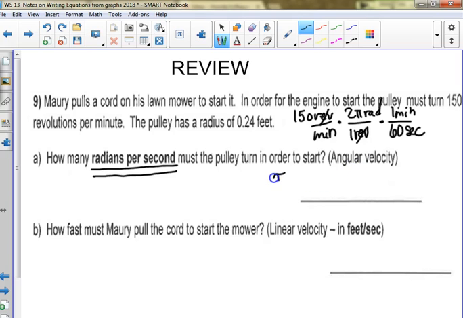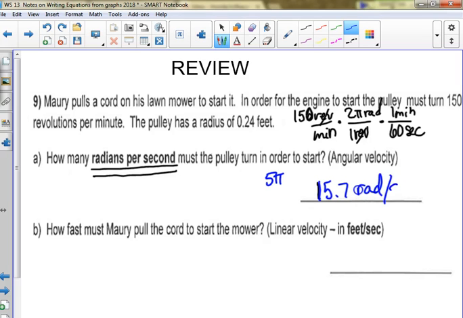So 15 times 2 divided by 60 is a half, right? So you could say pi over 2, or if you type it all in, 15 times 2 pi divided by 60, 1.57? Oh, that's a 0? I can read. Okay, so then it's 5 pi, right? If you type it in, 15.7, anybody?